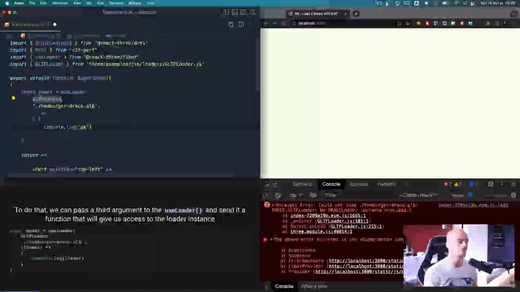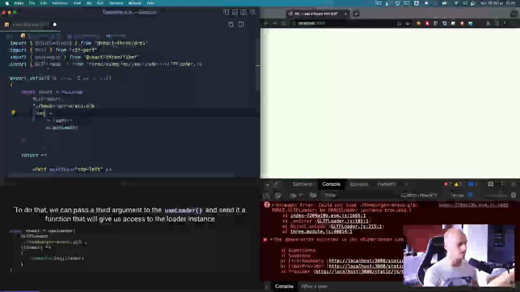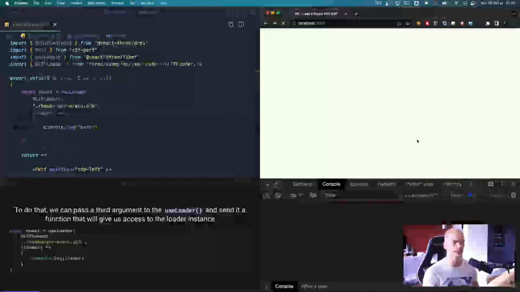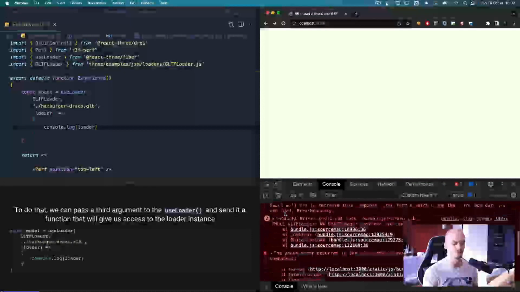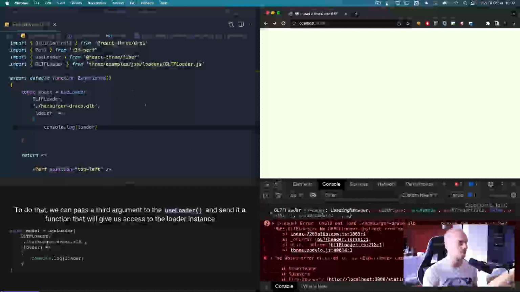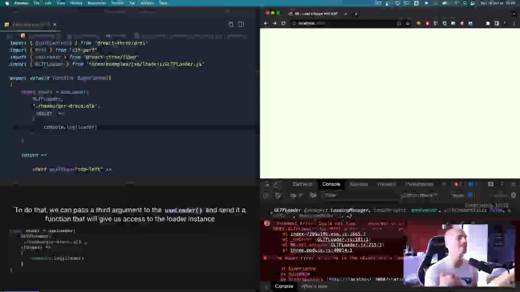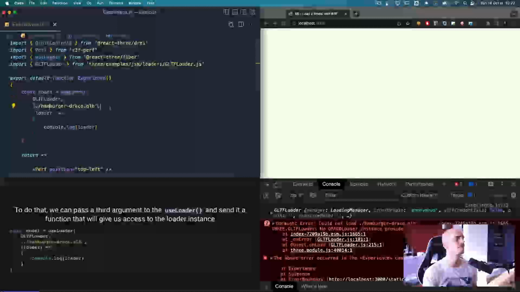So the GLTF loader in our case, it can be another loader, but we are using GLTF. So we can put loader in the arguments right here and check that. I'm going to give it a reload. We get access to the GLTF loader. For now, just ignore those errors because the Draco loader is not working yet. But if you scroll up in the console, you will see that you have your instance of the GLTF loader. It's not just the class, it's an instance of the class that useLoader will use to load that file.